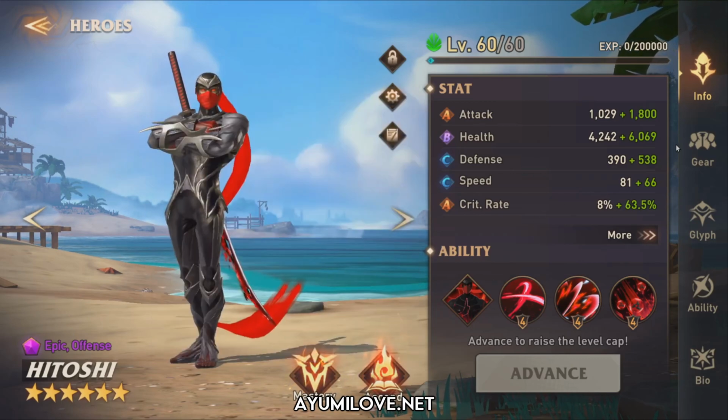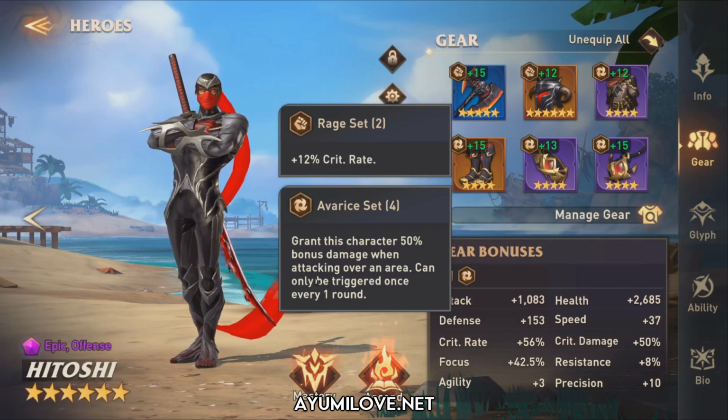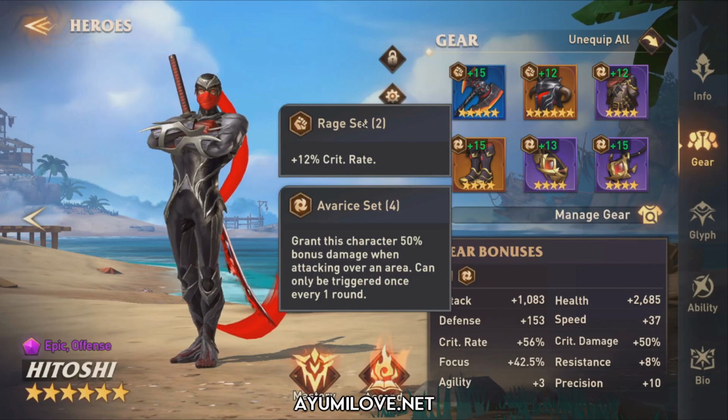So let's quickly go through his gears. Currently I'm gearing him in an average set, which is a 4-piece set that grants this character 50% bonus damage when attacking over an area. Basically this one is referring to his ultimate ability that deals AoE attack, and this can only be triggered once per round. And then he also has a rage set that provides him with a 12% critical rate.